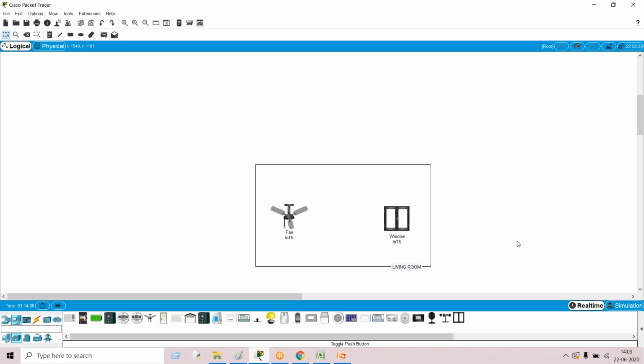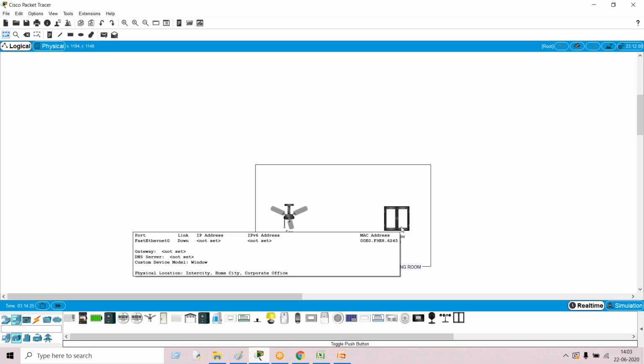Later on you can add as many devices as you need, but right now for the first experiment I'm using two devices, a fan and a window, and I'm assuming these two things are in my living room.